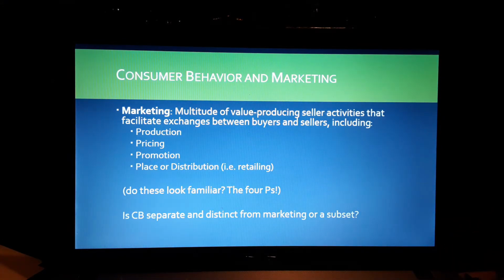So marketing, of course, remember from Marketing 1, the 4 Ps of marketing, which are the tactics that marketers use to create value and build strong relationships, are product, price, promotion, and place or distribution, also retailing. And you might want to think, is consumer behavior part of marketing, or is it very separate from marketing? Is it a subset of marketing?